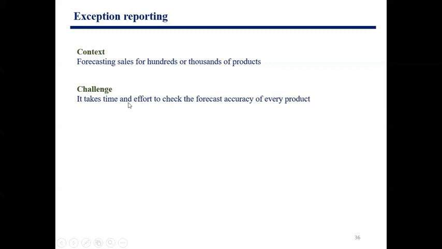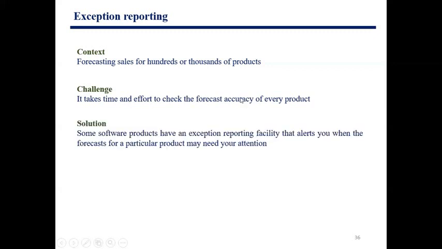The challenge is that it takes time and effort to check the forecast accuracy for each product. So some software solutions provide what they call exception reporting, which alerts you when the forecast for a particular product may need your attention.